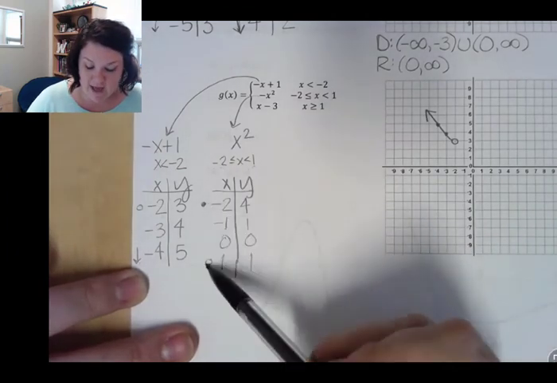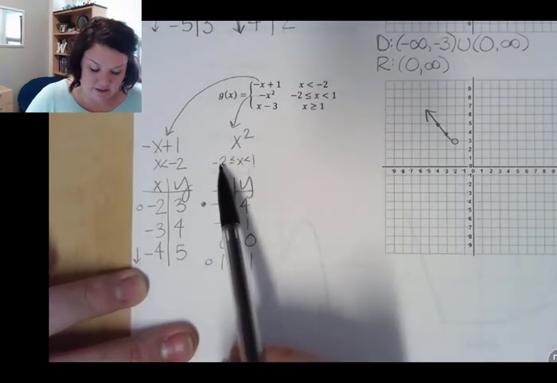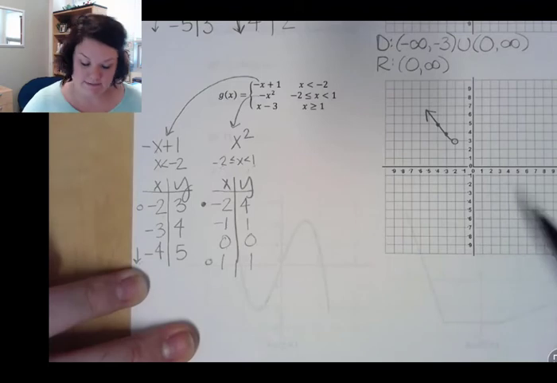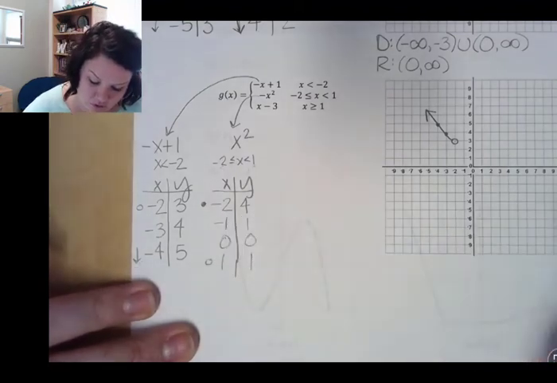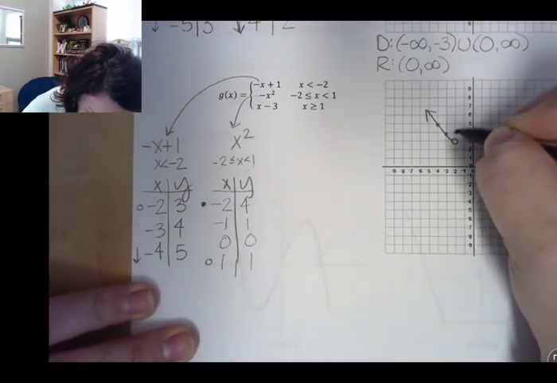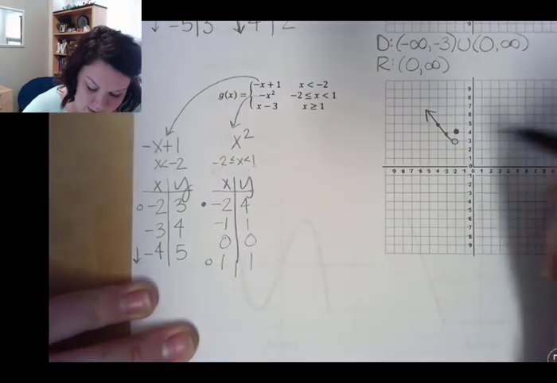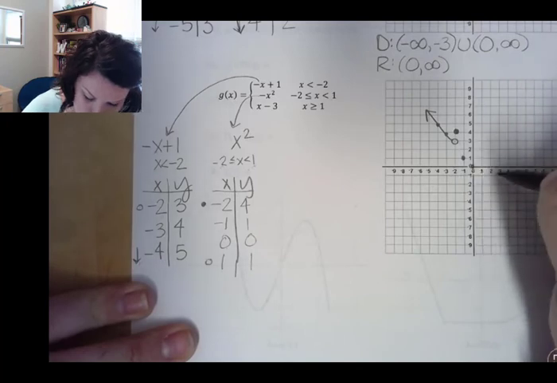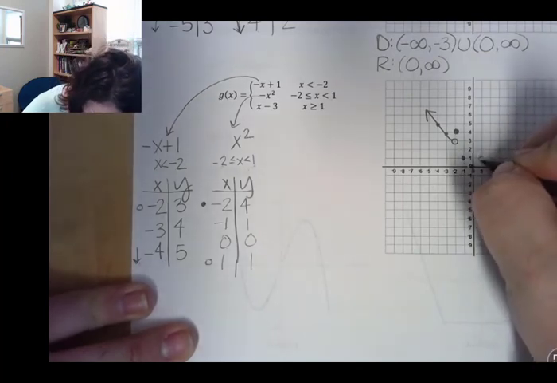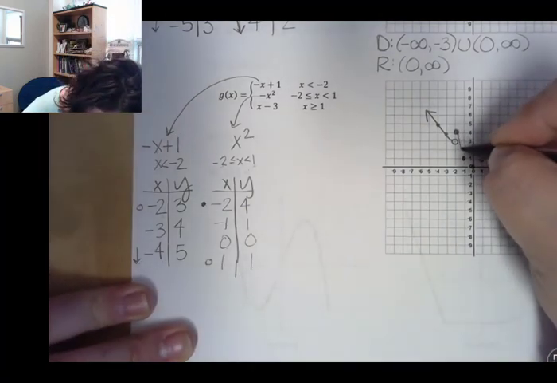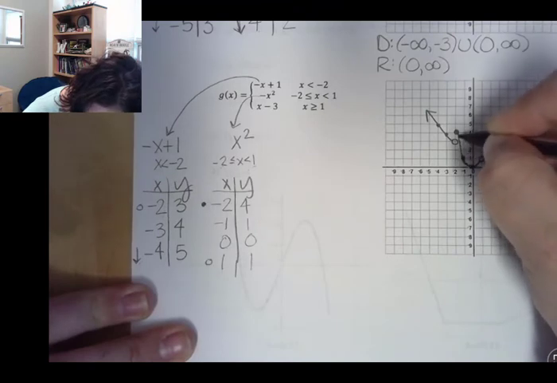Okay, notice I don't have arrows on either ends because this has a start and stop point. So when you graph it, you should have a start and stop point. Okay, so our first point is negative 2, 4. So at negative 2, I'm up at 4. And it's included. So I'm going to do a solid dot. At negative 1, I'm up at 1. 0, I'm at 0. And then positive 1, I'm up at 1, and it is with an open circle, right? Because that's not included. So when I connect these, notice it's making a little parabola, right? We had an x squared that should make a parabola shape.